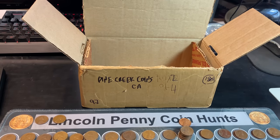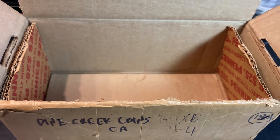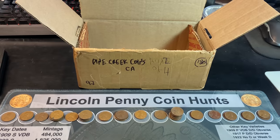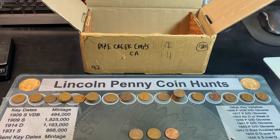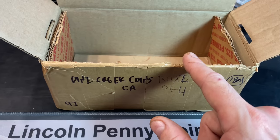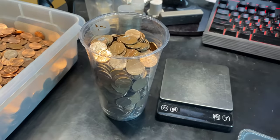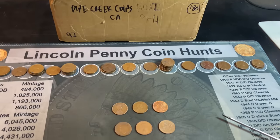Roll 100 gives us a parting gift — our 41st wheat cent: a 1954 Philadelphia. That's going to do it for the two-box hunt. We had a ton of wheat cents — close to filling a full roll. We needed 50 but we got 41: 15 in box one, 26 in box two. Box two looked worse but had way more wheat cents. After the two-box hunt: four pounds five ounces of copper total.